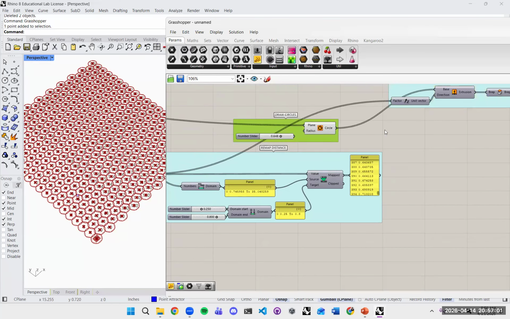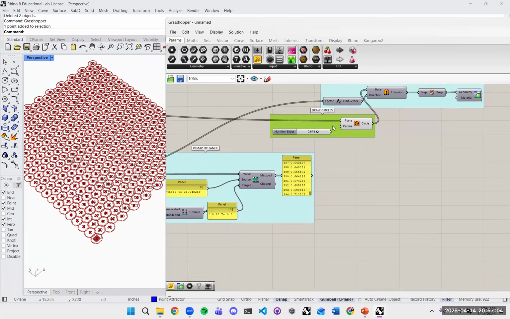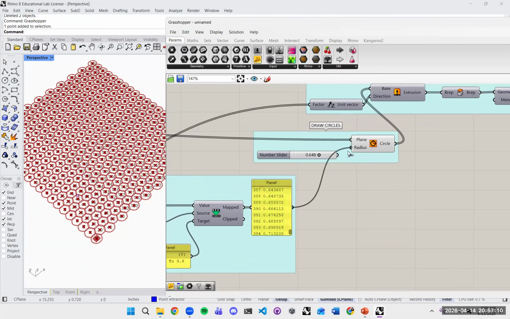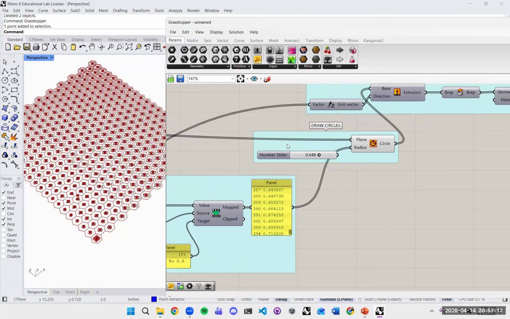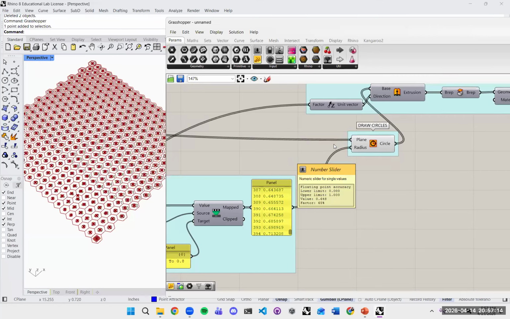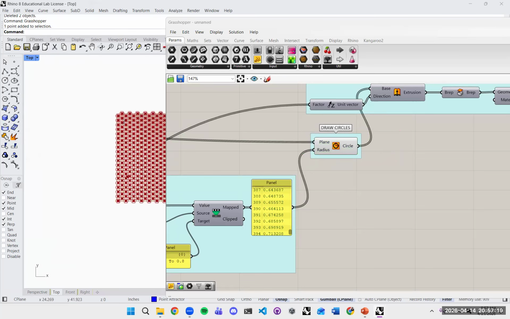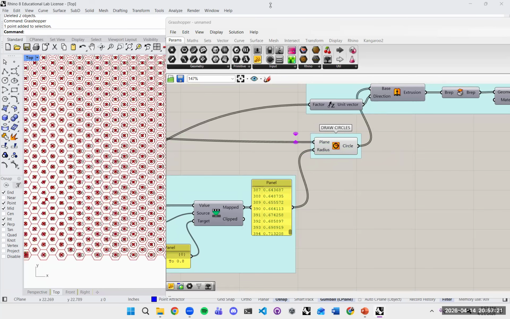And then what I want to do ultimately, all of this, we're going to bring the circle at the end. We're going to use these values to then create our new radii, right? So I can get rid of the slider. And I think the best way to view this is from top.